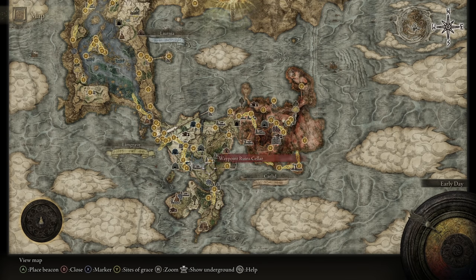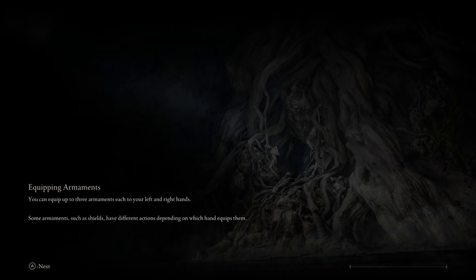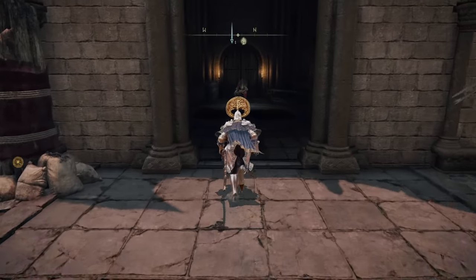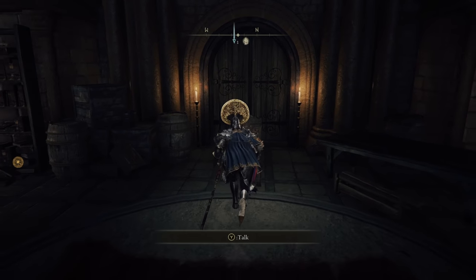For the next part, we actually have to go all the way over here to the chamber outside of the plaza where you fight Radahn, okay? So we have to go here and speak to the announcer. Once we're here, you're going to find him just sitting on the chair. You want to speak to him and finish off his dialogue.